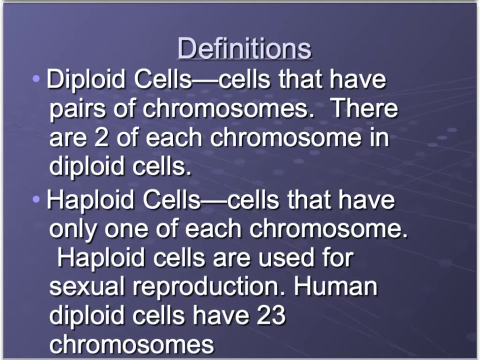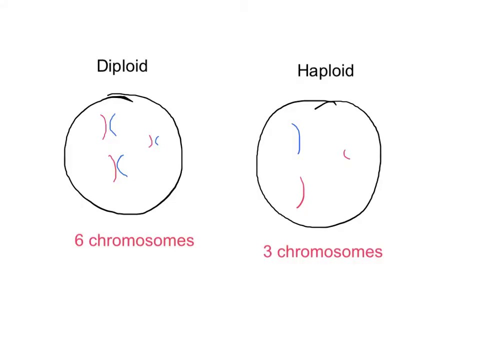Comparing the definition of diploid cells to haploid cells, think haploid, half. Haploid cells are cells that have only 1 pair of chromosomes. So, if human diploid cells have 46 chromosomes, human haploid cells have 23 chromosomes, half the number. If you had another example, you could see that in diploid cells, there are 2 pairs of each chromosome, but only 1 pair makes it into the haploid cell. Or, if there were 6 chromosomes in the diploid cell, there'd only be 3 in the haploid.